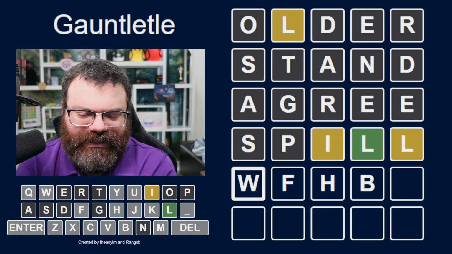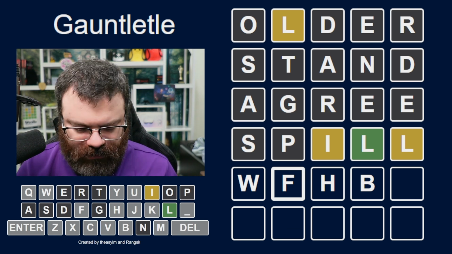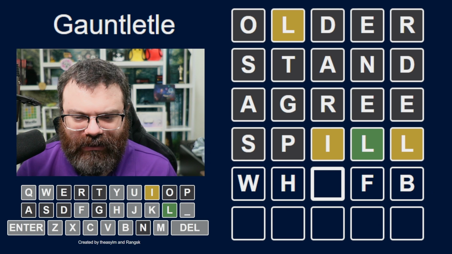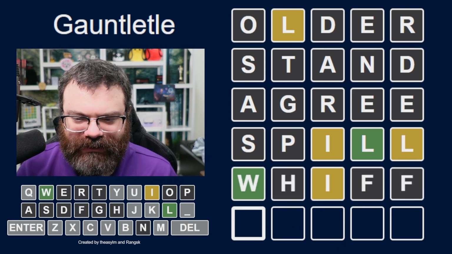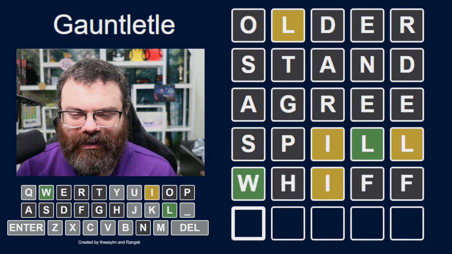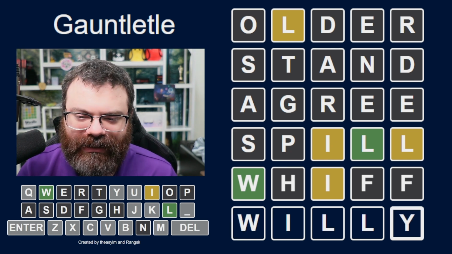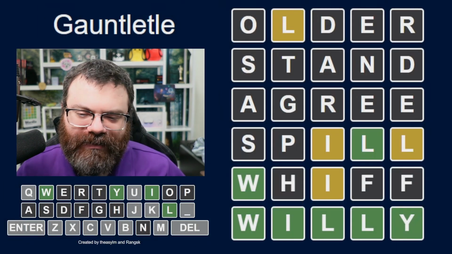I'm kind of trying to rearrange these in my head, but maybe a WH word, and then we have to use like an F or a B somewhere. Whiff. Whiff does it. So if I guess whiff, now it was forced to pick an answer because there was only one, and so from that it picked Willy. So now we just guess Willy, and there we go. So nice, you can just play as much as you want.